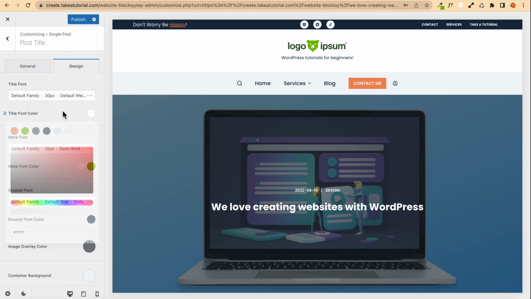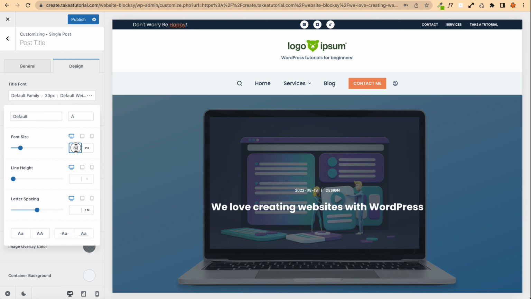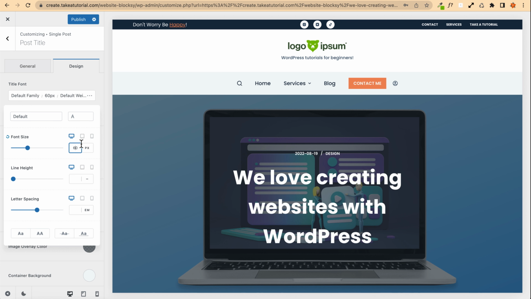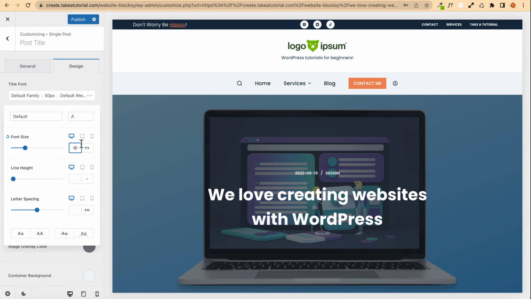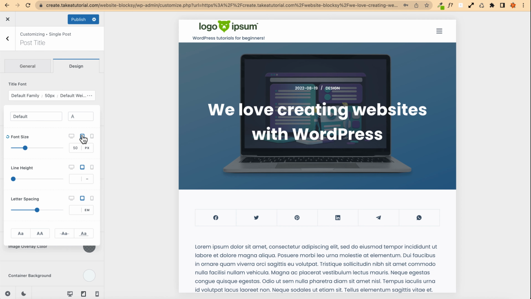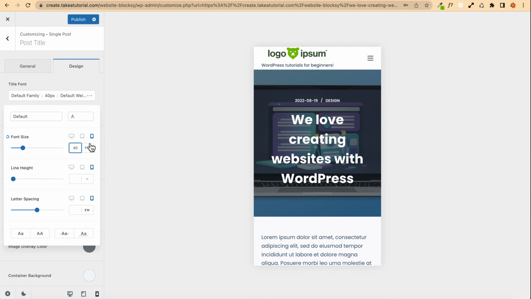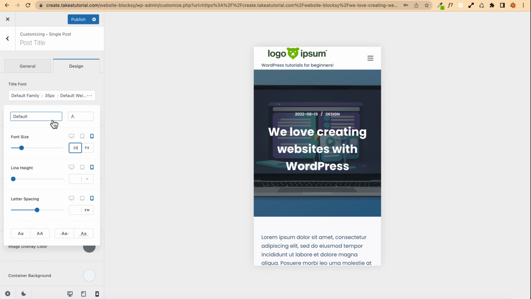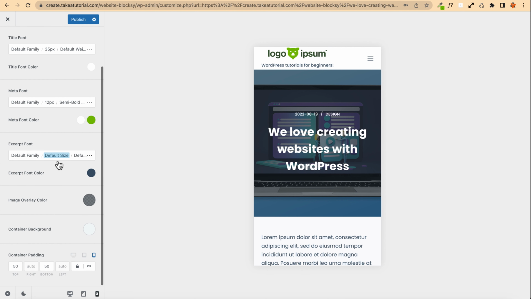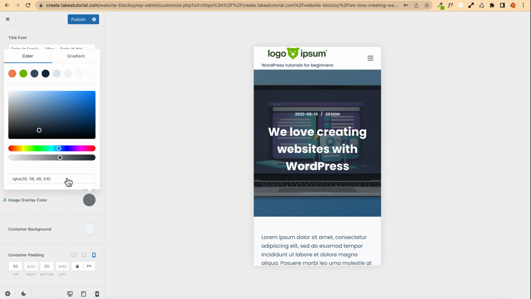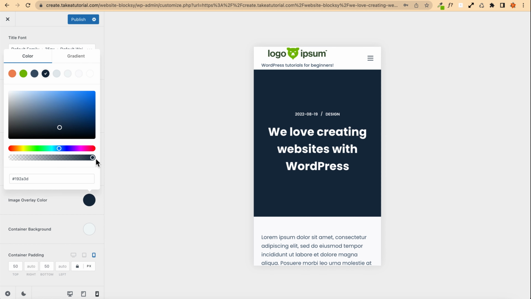For example, here I need to make it white. And it will work better if I go to maybe 60 pixels here, for example, or something a little bit less, okay, 50. And of course, I will need to check under tablet mode, go to 40, and under mobile mode, let's go to 30. Okay, maybe a little bit more, maybe 35. Okay, perfect. And we can also increase the contrast between the background image and the text. So we can choose this color, for example, and we can slowly go down and decrease the opacity. As you can see here, it works quite well, and it's great.